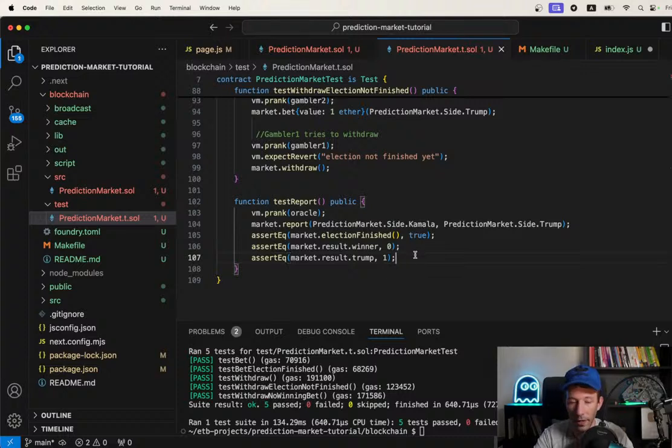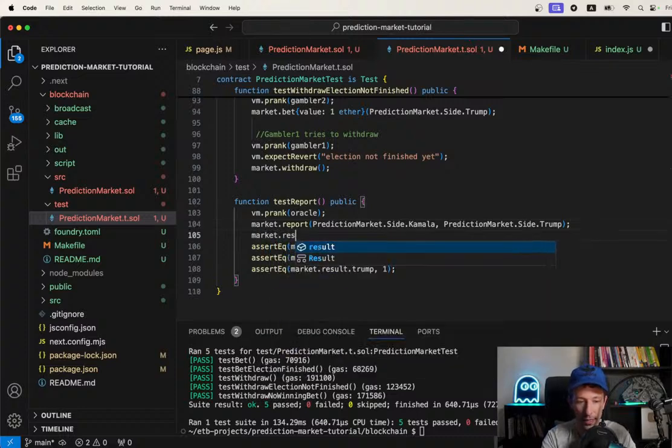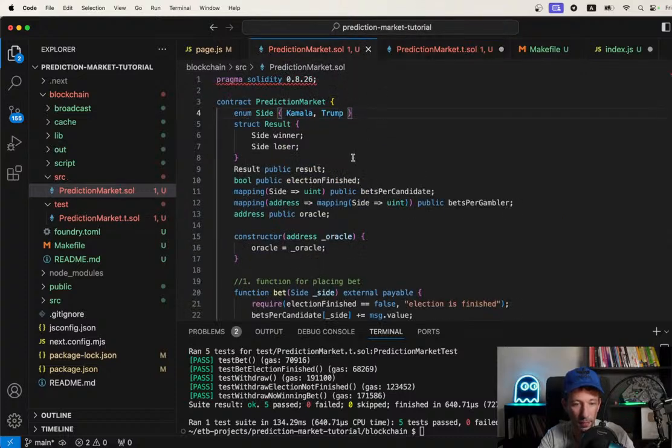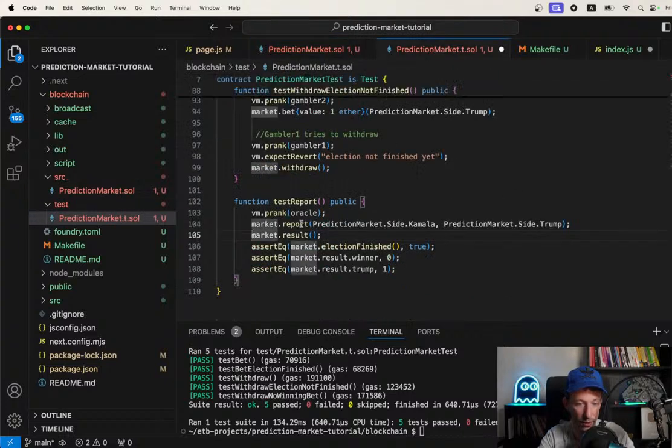Okay, but if you do this, this is not going to work. Solidity didn't like this. So in order to fix this, what I did is I read the result variable like this. You can do it because this is a public variable, and it's going to return this struct. But we cannot read this struct directly. However, we can destructure its fields. I'm going to show you how to do this.